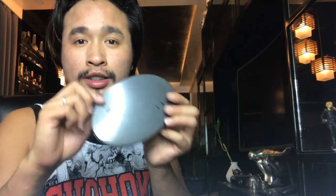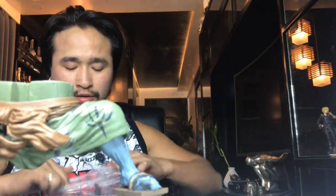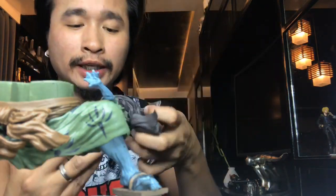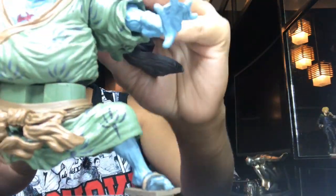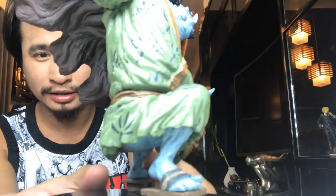Compared to the first one, this is palubog actually, kasi yung slipper, yung parang footwear ni Jinbei, hindi ko alam, basta yung slippers ang matatanda. Ayan, okay. That's great. Pero gusto ko pang bumili ng isang Jinbei.